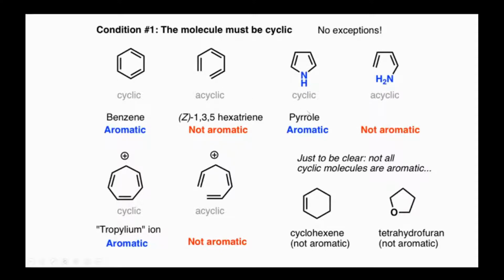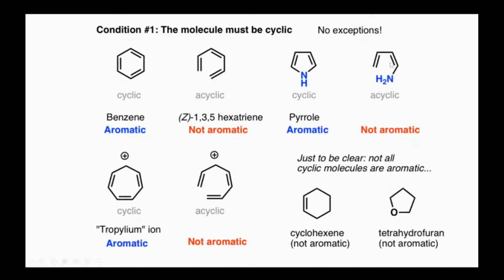Have a look at this pyrrole compound. It's cyclic and it's aromatic. Okay, you can't just say it's cyclic and therefore aromatic. I'm telling you just this is the number 1 rule. We will discuss rule number 2, rule number 3, and rule number 4. And if a molecule is obeying all of these 4 rules, then we say it's aromatic. In this slide, I'm just saying that if it's not cyclic, it's easy to say it's not aromatic. If it's cyclic, it could be aromatic or not, then we have to go through the other rules as well.